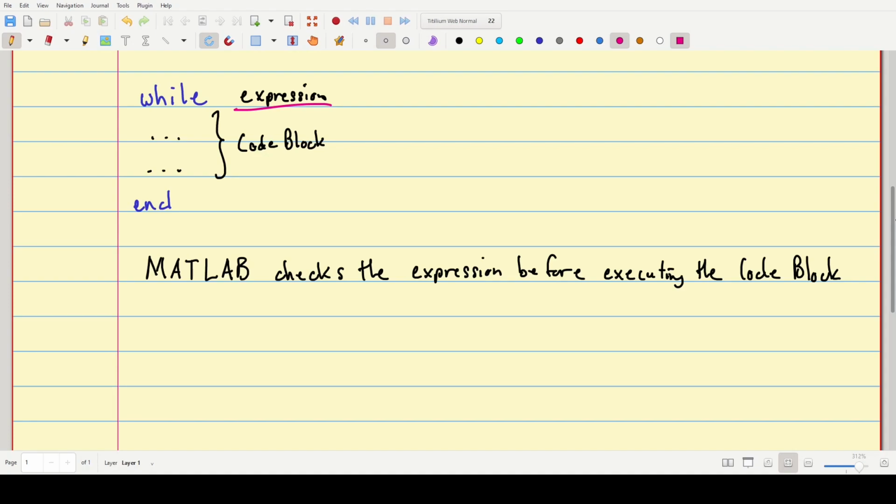In other programming languages, it is possible for the code block to be executed one time before the condition is checked. It seems obvious to us that it would check to see if it's true before it does what's in that code block, but that's not necessarily always the case.